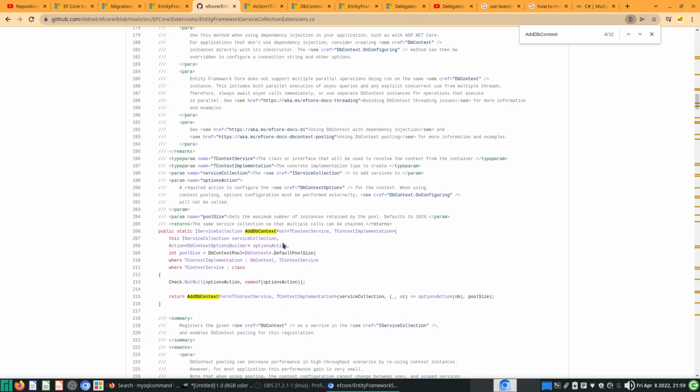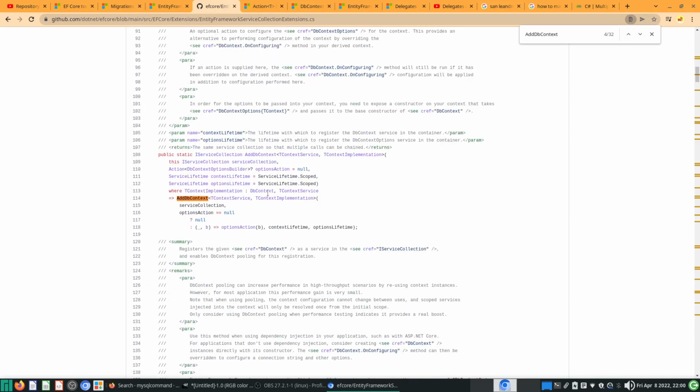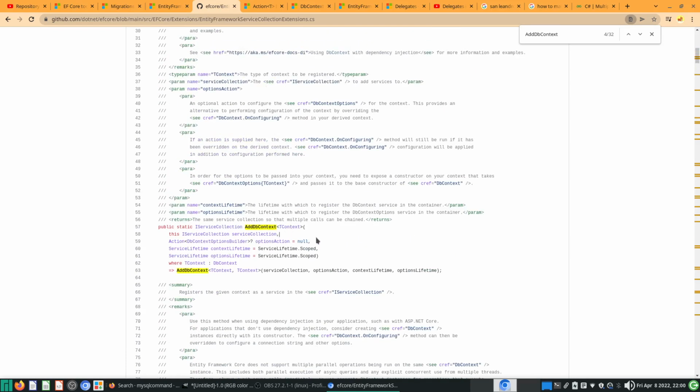If you scroll up, I'll provide this in the link. It's the Entity Framework Core service collection extensions.cs. So this version of AddDbContext, where is it? Yeah, any one of these.